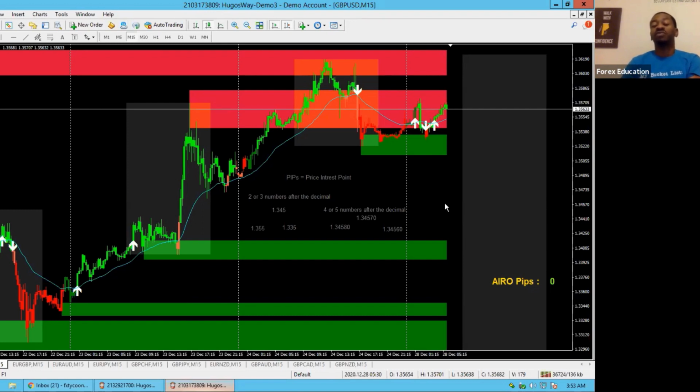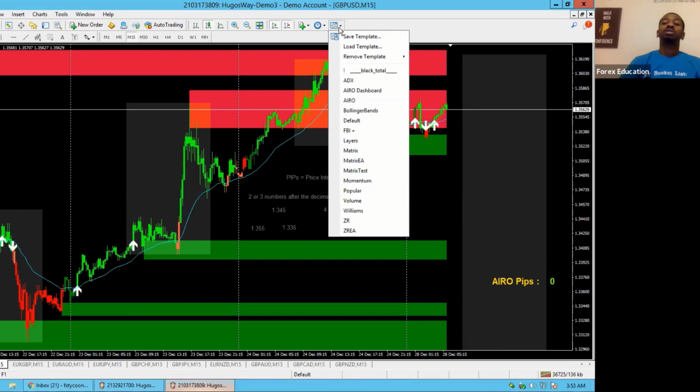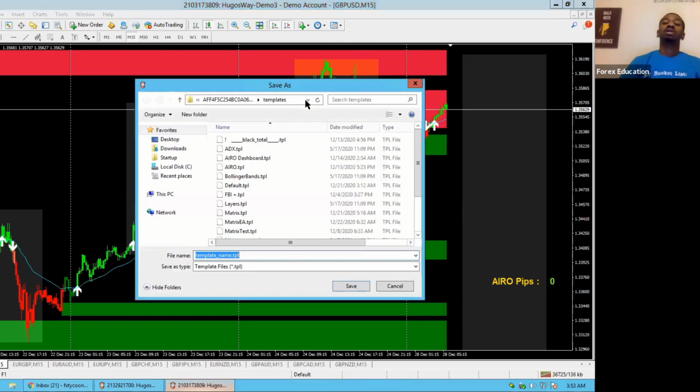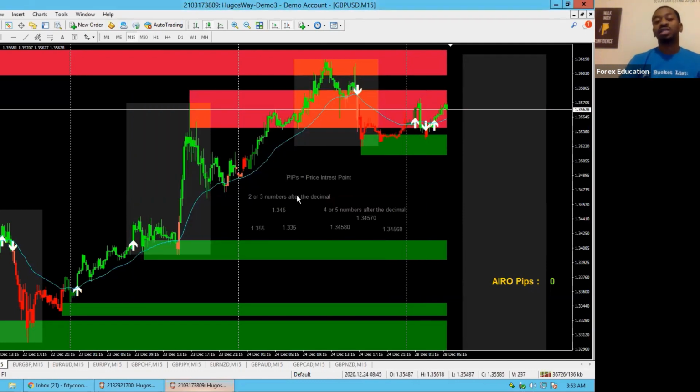One of the videos is the setup video that I have that shows you everything we just went over when it came to AIRO and setting it up. Counting pips and all that, I don't show, but setting up the actual software and saving the template is all shown there. You come up here on the toolbar, click on this icon that says templates, hit save template, save the name, hit save. If you get an error, that's fine. Select OK, it will automatically save for you. That is it. That's how you save it.